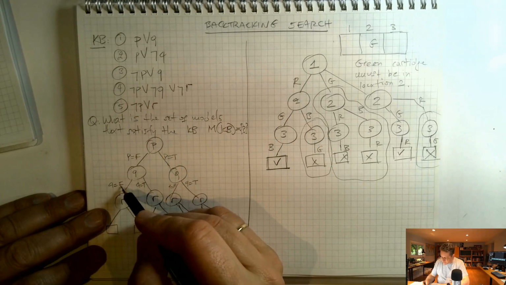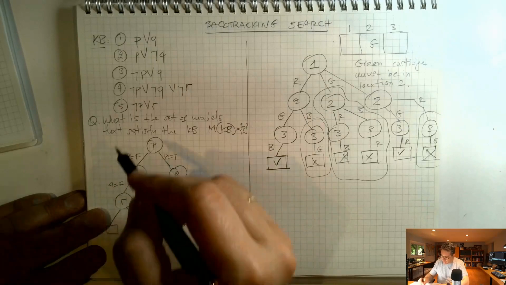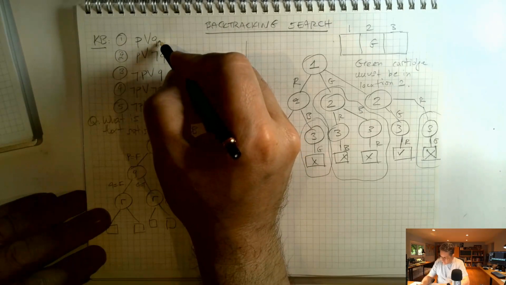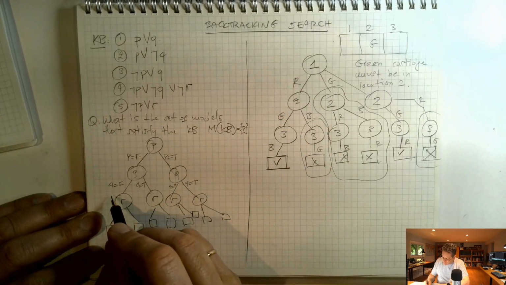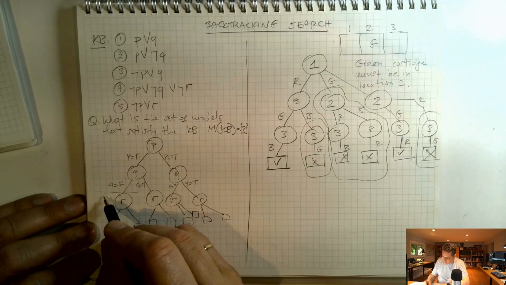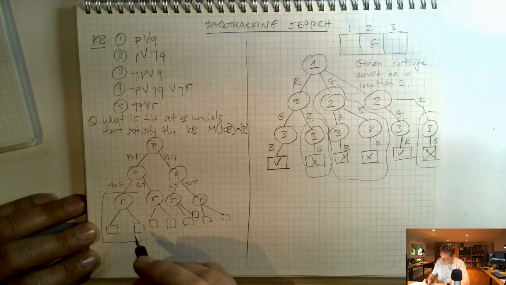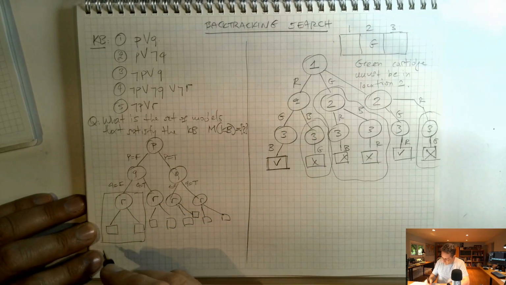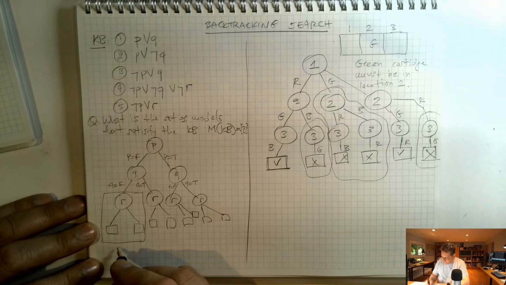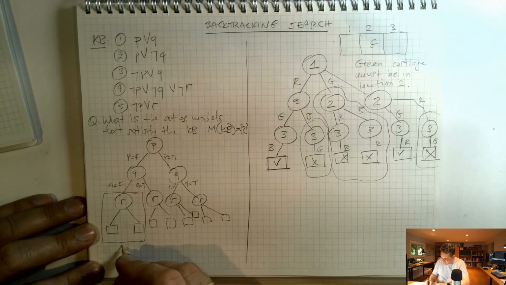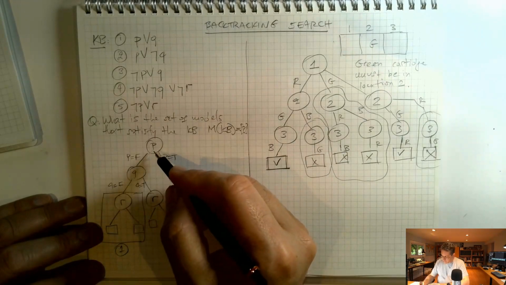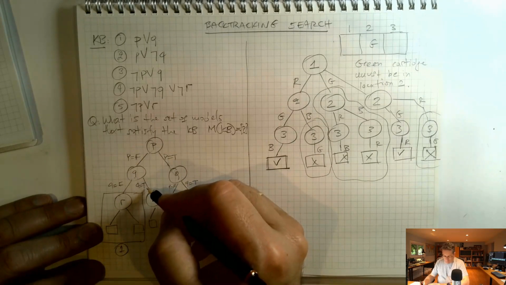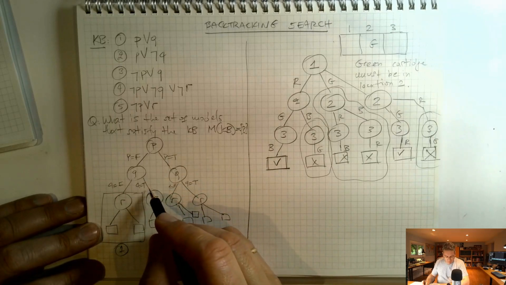The moment we have false and false for P and Q, we can look at sentence 1, and we can see that this whole expansion over here is not necessary. In fact, we are going to be terminating right here. This is infeasible. I mean, the knowledge base is not satisfied because of sentence 1. All right, so what about the true over there? Also, this whole thing is not satisfied.